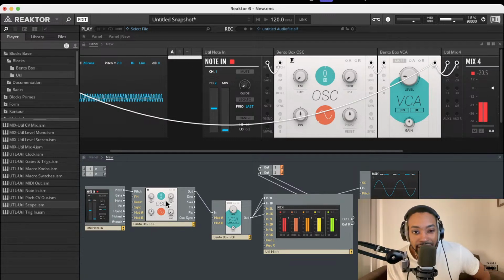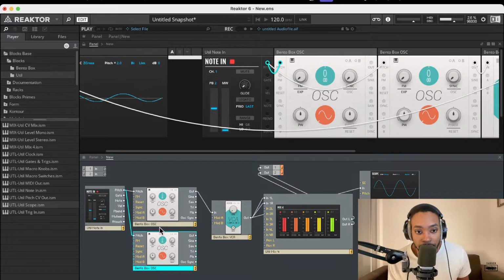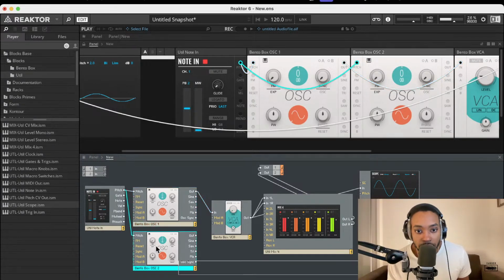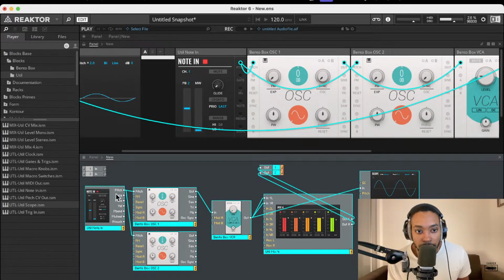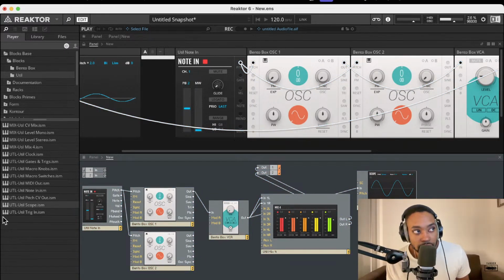And now I'm going to add in a second oscillator. So I'm going to duplicate the oscillator that I have, and I'm going to name my oscillators so that I have versions, and I know which one is which, even though they're exactly the same. So we got 2 oscillators here, and they'll be working together for us in a minute. And now we're going to turn on our second oscillator. I'm going to put it on saw wave to add some grit.